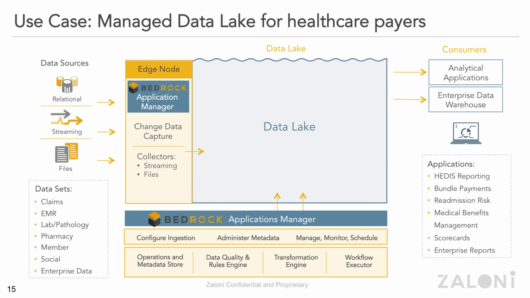So this is another use case for healthcare in the payer industry. So data coming in from various different sources, whether relational database systems or in a streaming manner, or files that are coming in from third-party providers and so on and so forth. The different data sets we see are claims data coming in from, say, the provider systems, EMR data, because a lot of data from Epic and Cerner and those systems could be brought in to create a member or a patient 360 view, and then other types of data sets, right?